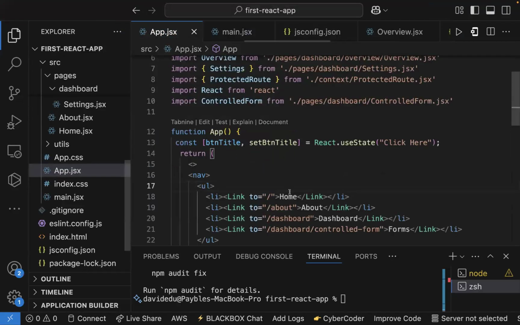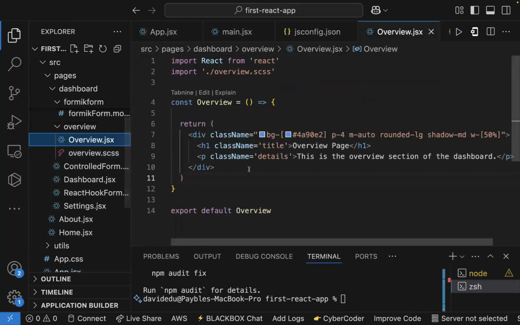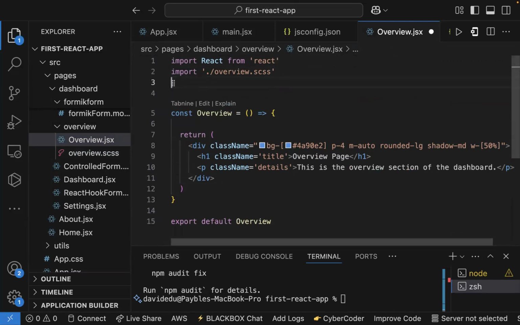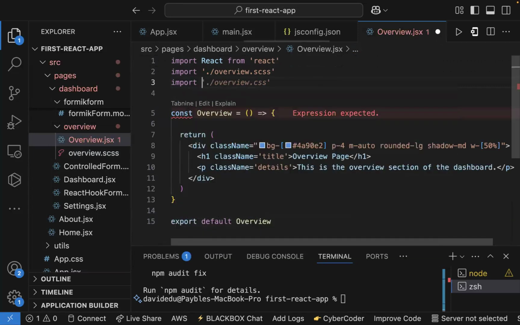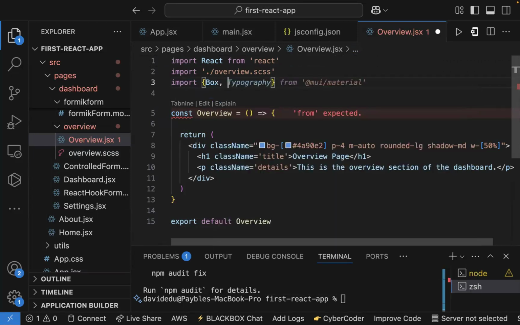Okay. So since I've gone through the process of installing that already, we'll just go ahead and start and utilize it. So let's import our components from Chakra. So we want to import Box, then we want to have Text, and we want to have Flex.